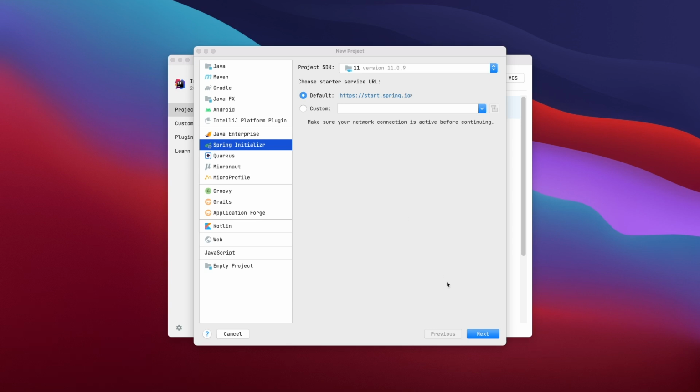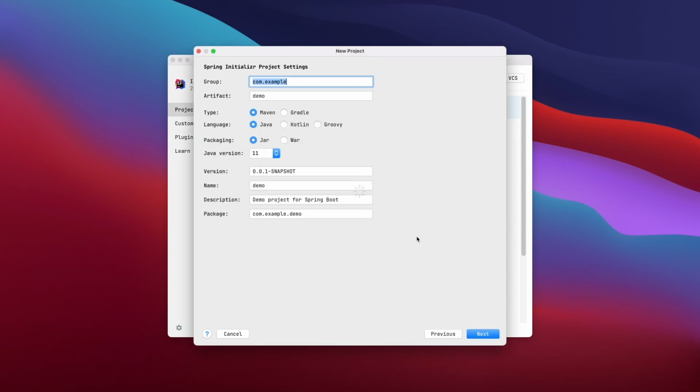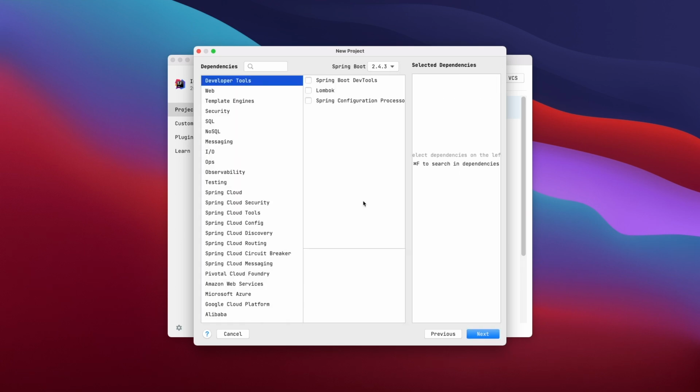So with that, we're creating a very simple project today. We're going to click next, and we're going to create some properties here. Let's come in here and change the group to dev.danvega. We'll say full stack Java. This is going to be a Maven project. Java, jar, I'm going to use Java 11, and that all looks good. I'm just going to keep this package simple.